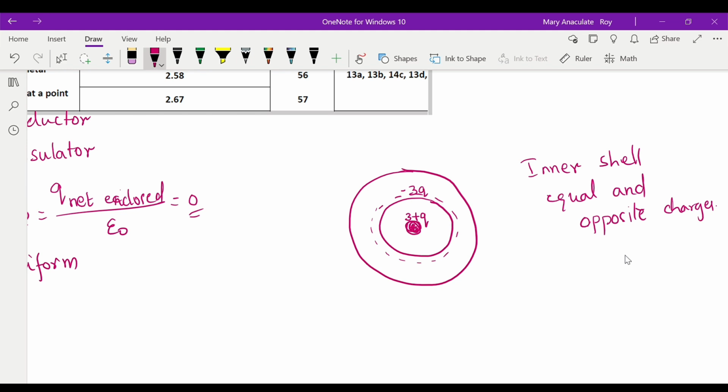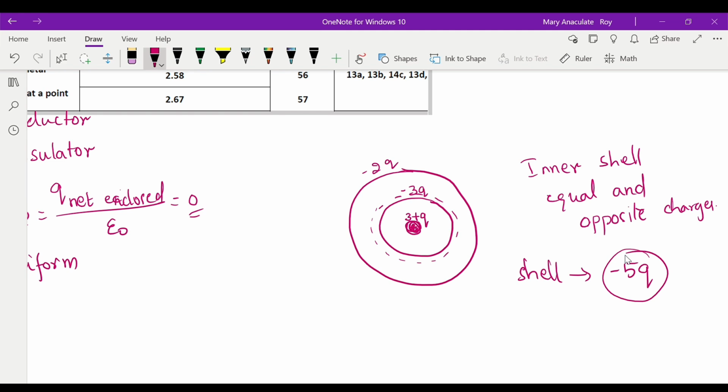So if you have plus 3q, you will have minus 3q on the inner surface of the shell. Now, sometimes in the question they give you the net charge the shell possesses, say the shell has a minus 5q charge in total. So what will be the outer surface's charge distribution? Already the negative 3q is pulled towards the inner surface, so the outer surface will have the remaining negative 2q. That's how it is distributed. So if you have 3q in the middle, equal and opposite charge will be assembled on the inner surface, and the outer surface will have the extra charges.